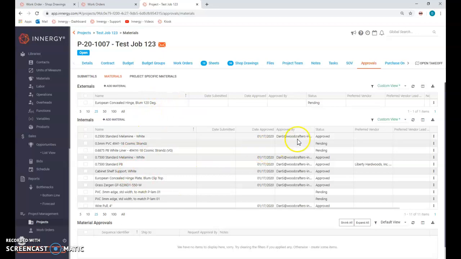Once we get through all that, we are ready to use materials, but we use them per work order, not per project. However, if Steve needs to, if he sees one of these and decides that it's a long lead time item, now would be the time to go ahead and buy it.